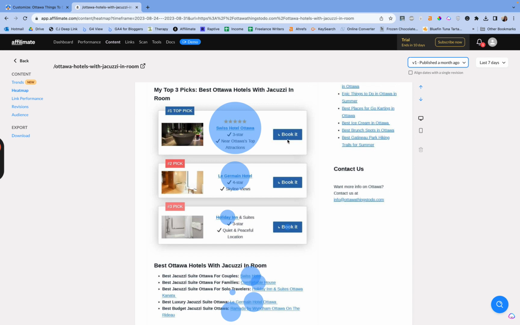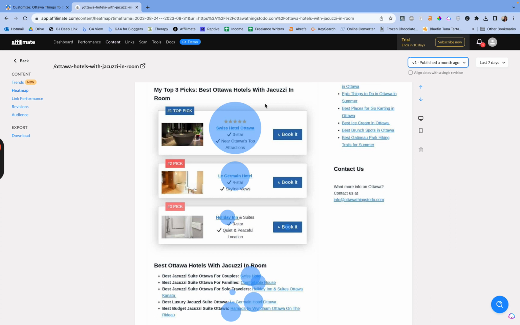I want to see what's changed. Are we getting more clicks? Are we not? Did the booking amount change? Typically, moving something that is converting really, really well higher up is going to make you more money. That was one of them, and adding these little top 3 sections and tables and stuff. Those were the ways I made so much more money. It was a big deal to me, so I highly recommend you take the time to do this. I definitely need to go back and do some more. It's been a little bit, but yeah, it really works.